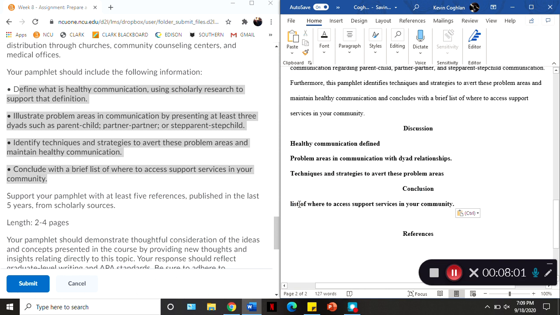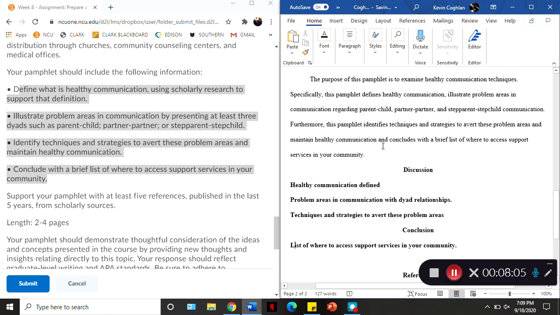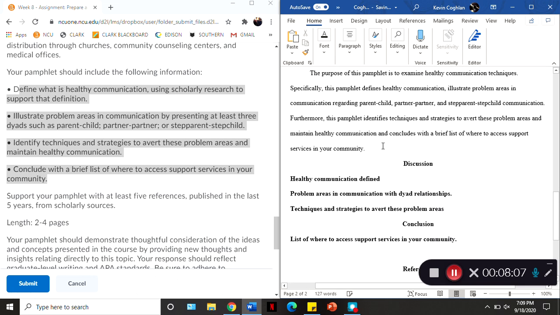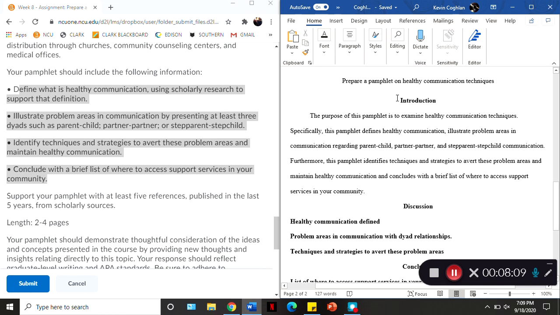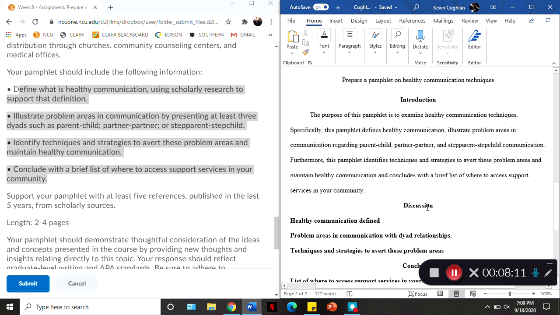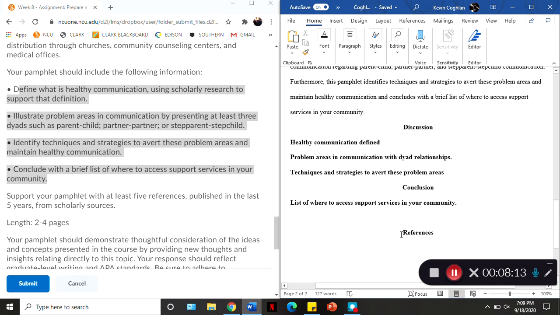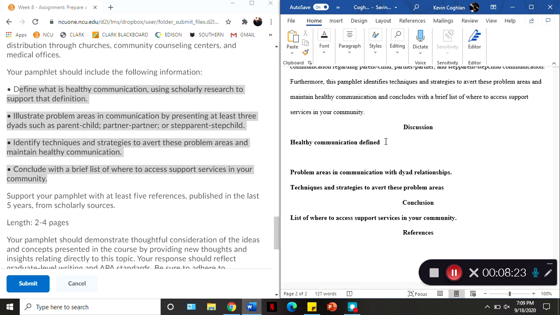Okay. So now I have an outline for a paper. So now here's what I need to go through and do. So you see this? Headings, main ones. Okay. Subheadings, right here. These are all subheadings. This is what I need to do. And then when I go down here to type, I'm going to go like this, and it's not bold, and so now I'm going to fill in each one of these areas basically.